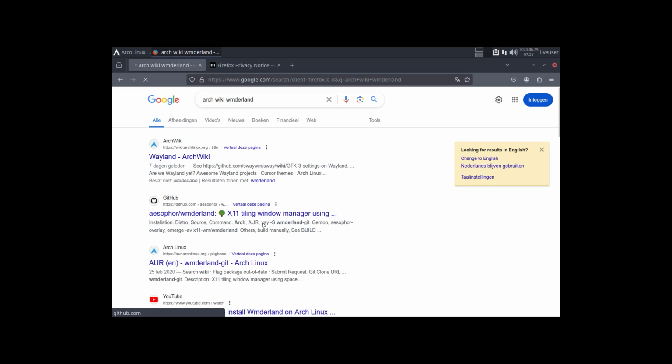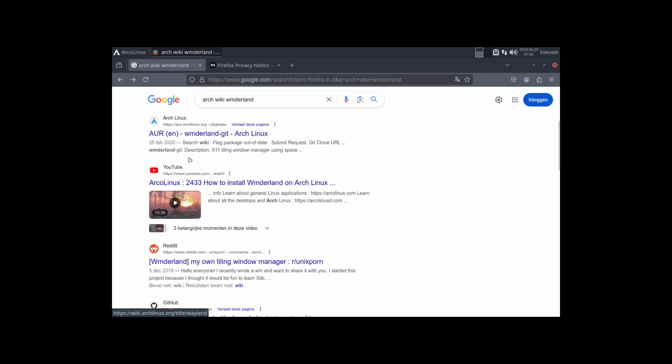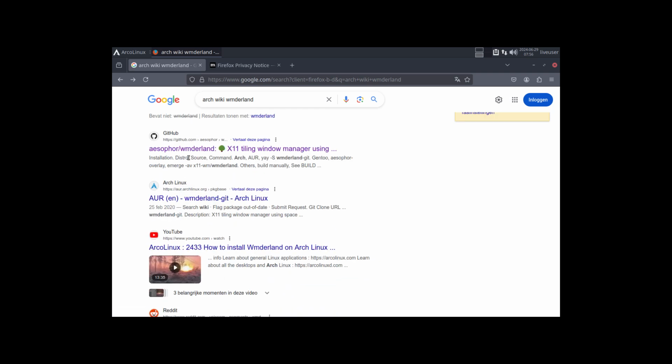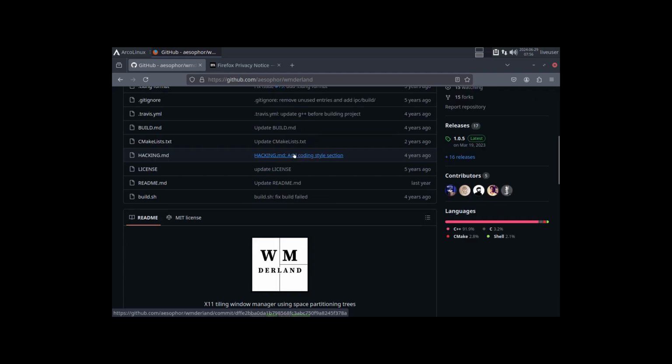This thing. So that's the first remark. Arch wiki, yeah, no, there's no page, no wiki, and some of these other desktops that we have don't have any wiki page. So it's an X11 tiling window manager using, boom, let's go on.